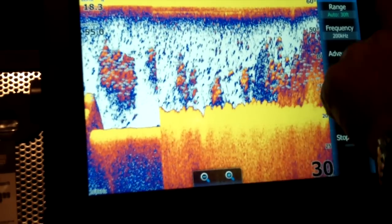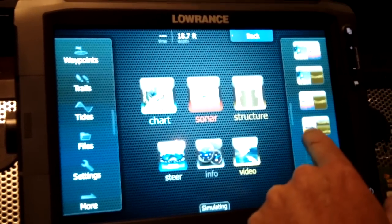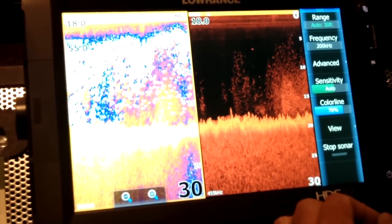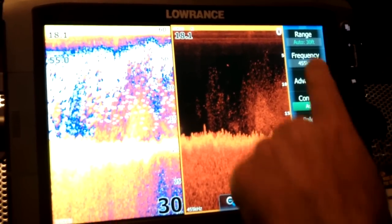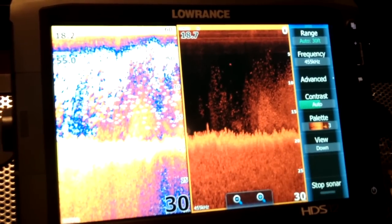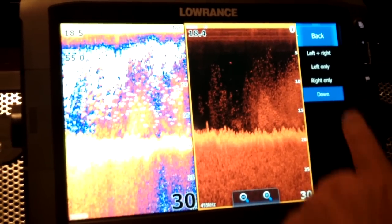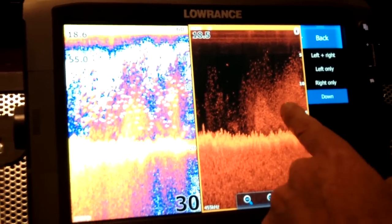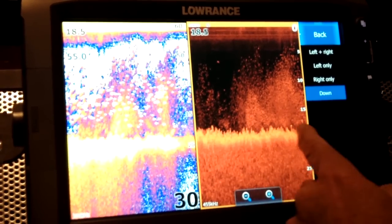So now when we go back to pages, you have choices where you can do splits, where you can do your 2D sonar and your 3D down imaging. With this, if you touch this side of the screen, this is live, and your menus are for this side of the screen. So now, here's your view. If you hit view, you got 4 choices. Right now it's in down imaging. This is a mirror of this. This is your fish finder. This is your bottom structure.